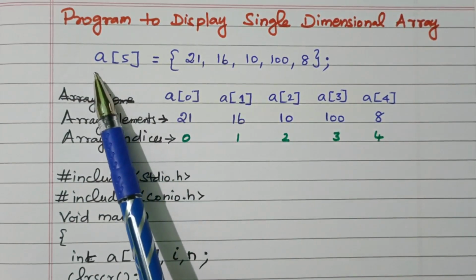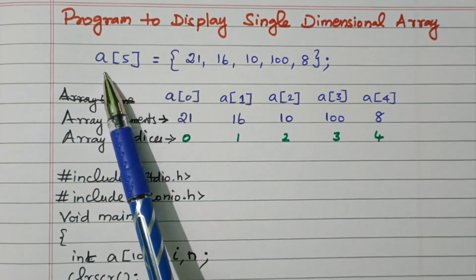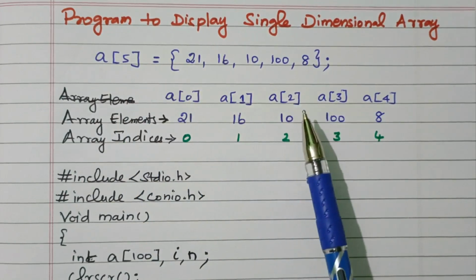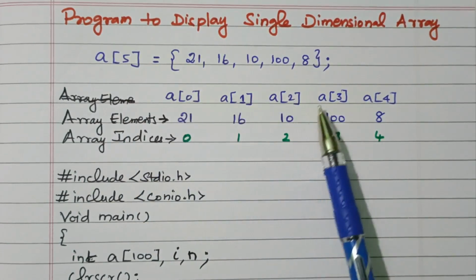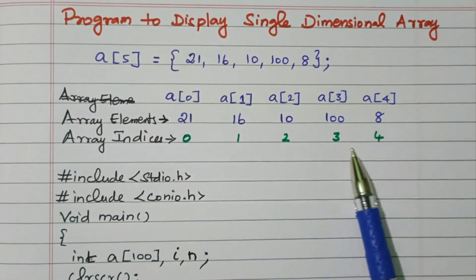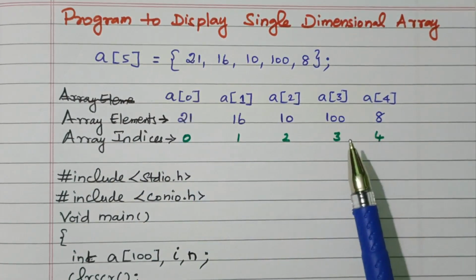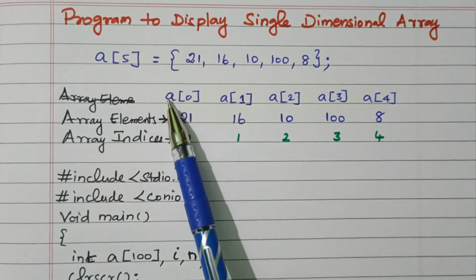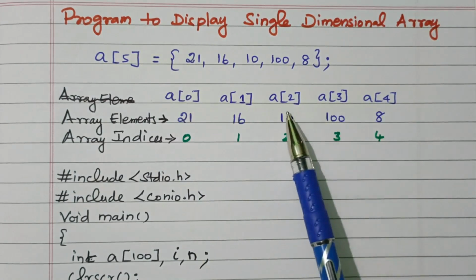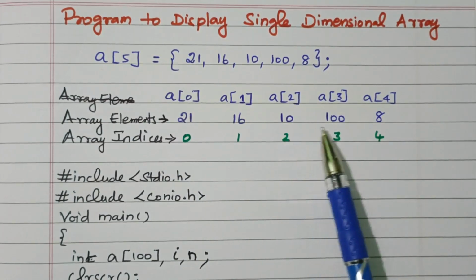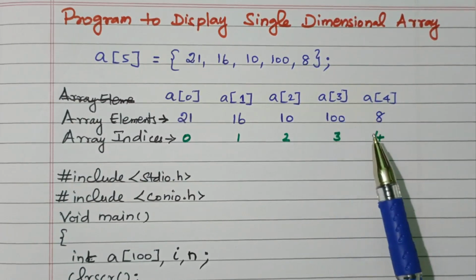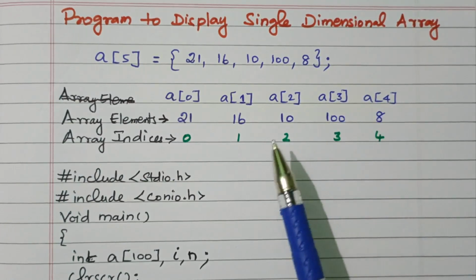Right? So A of 5 is the single dimensional array. We can store 5 elements. These 5 elements are given here. How these 5 elements are stored, those details are also given. By using the indices, we can differentiate the memory location. A of 0, A of 1, A of 2, A of 3, A of 4. So for example, A of 2 means third element. A of 4 means fifth element. So by using the indices, we can clearly differentiate with the common name, only A.